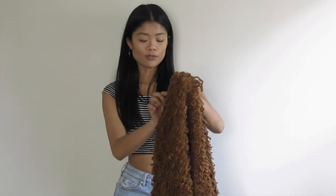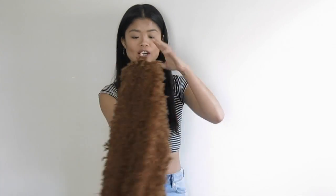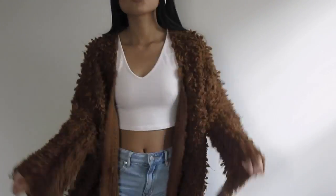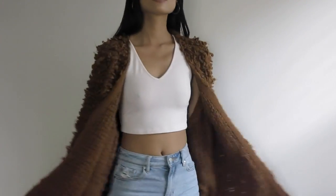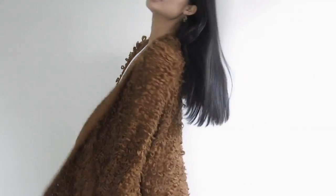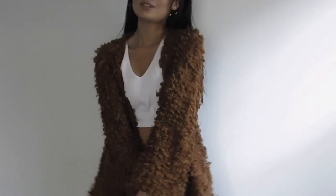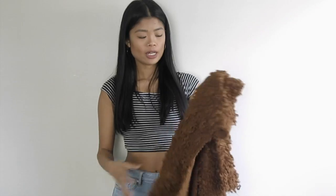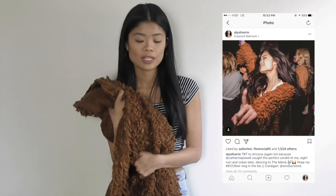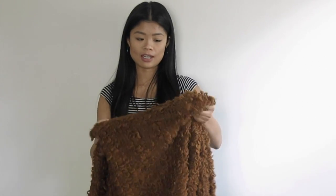Windsor was kind enough to send me a very generous care package of some of my new favorite items. Starting off with the first item from Windsor — I call this the Snuffleupagus cardigan because it reminds me of Snuffleupagus from Sesame Street. When you wear knit cardigans like this you always worry that it'll snag, but since it's so pulled out and that's kind of the texture, I've snagged this multiple times and I can't tell where it snagged. It's super comfortable and I got so many compliments on it when I was in Arizona.